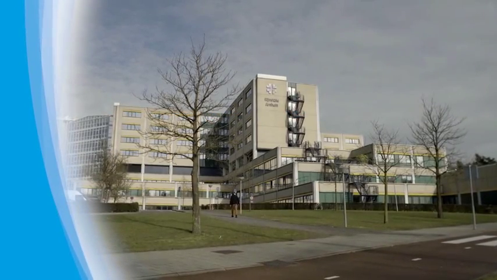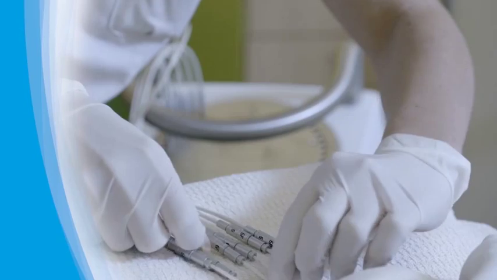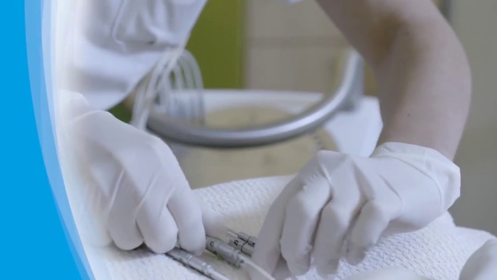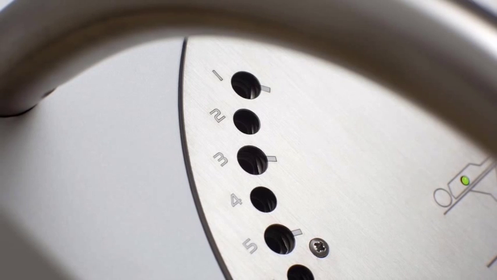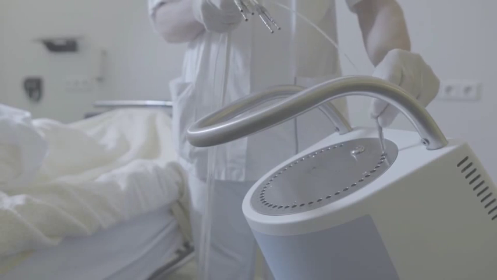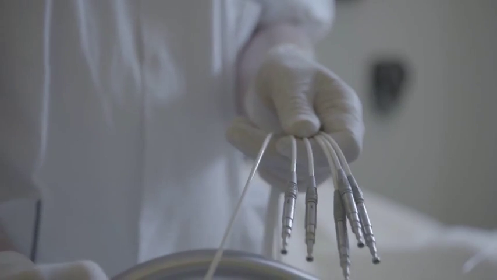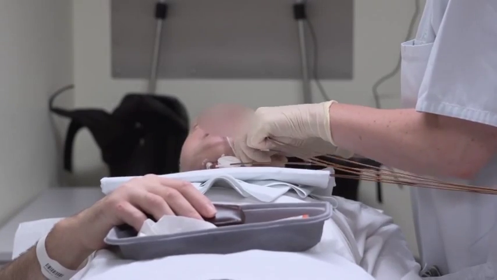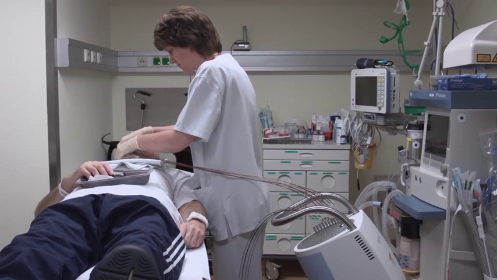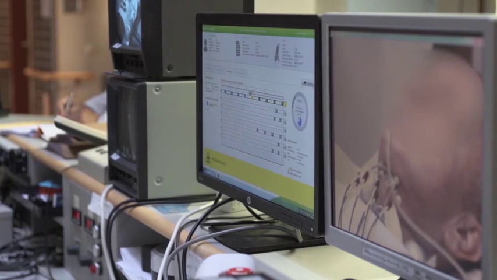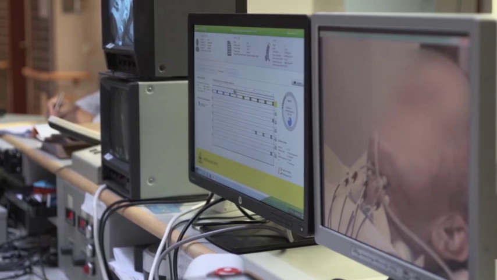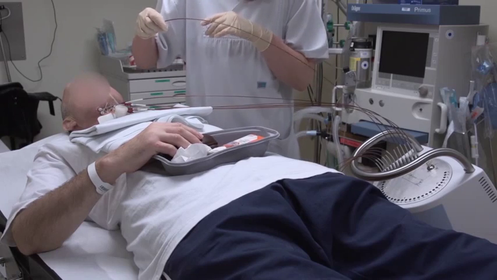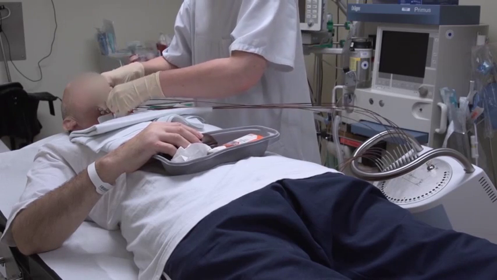Elekta's groundbreaking brachytherapy solutions are based upon 40 years of brachytherapy expertise and are used in more than 1,800 clinics worldwide today. Elekta offers integrated solutions that when used together perform even better than on their own. Today, we will show you how you can get the most out of your Flexitron afterloading platform when you use the latest version of Oncentra Brachy treatment planning.